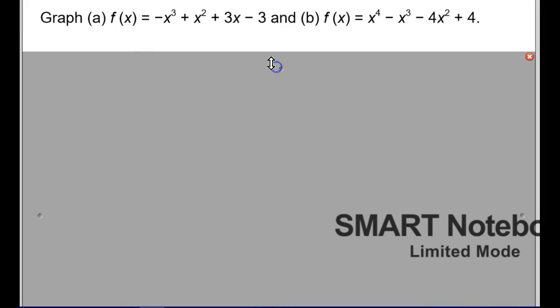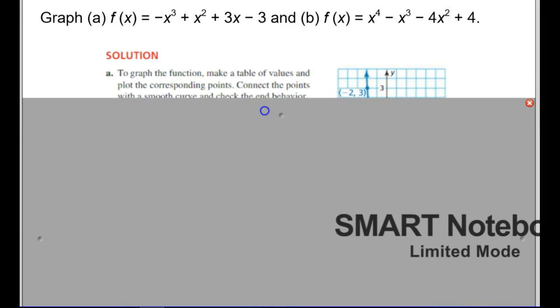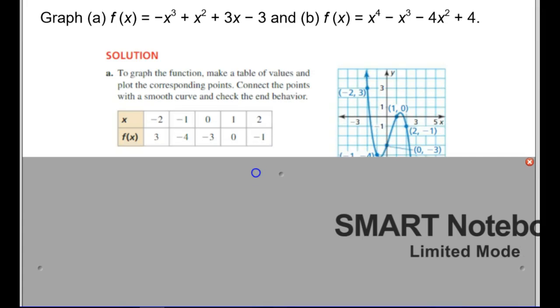So now here's a couple we're going to graph and look at. So when we're graphing these polynomial functions at this point, we really just want to plot some points and then connect them. So the first thing we do is we make a table of values, and then we plot them, and then we plug those in. So anywhere I'd see an x, I'd plug in a -2 to come up with my f of x. Again, I'd plug in a -1, 0, 1, and 2.